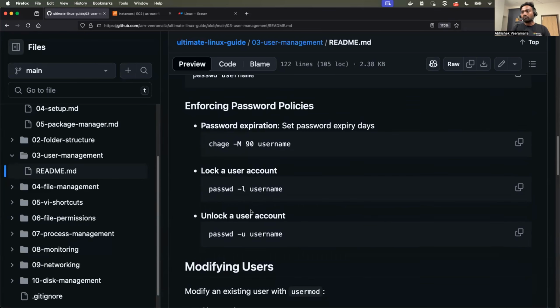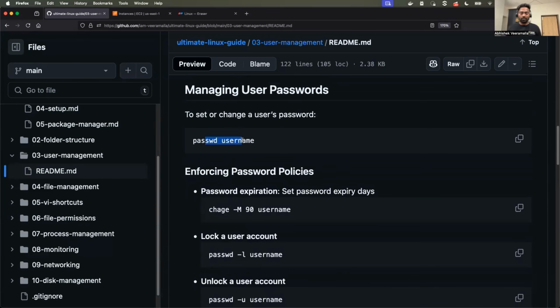For example, when you create a password for the user, let's say as an organization you have a compliance requirement that every 90 days the password has to be changed. That way your passwords are not leaked, or somebody is not writing passwords on their workstation or on a whiteboard. After 90 days, even if the person forgets to change it or somebody knows the password, it will be changed. For that, you can use this command. Once you create the password for the user, chage -M 90 followed by the name of the user, and the password will be changed every 90 days, or it will ask you to change.